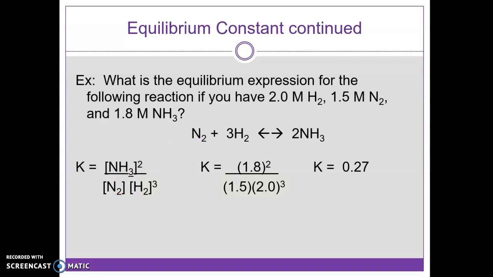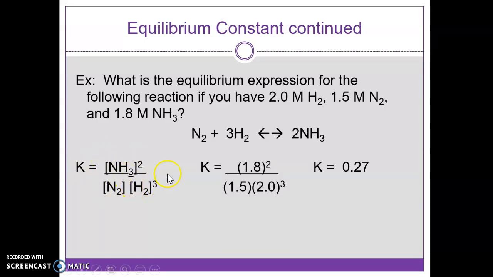And the last thing I want to mention about this is that I should have put in there that these are all gases. All 3 of these chemicals are gases, which is why you can include all of them. Let's say that one of them wasn't. So like if the N2 was a solid, you would just ignore that from the fraction and just not put it in there at all. So the 3 things for K: products on the top, coefficients become exponents, and don't include solids or liquids.